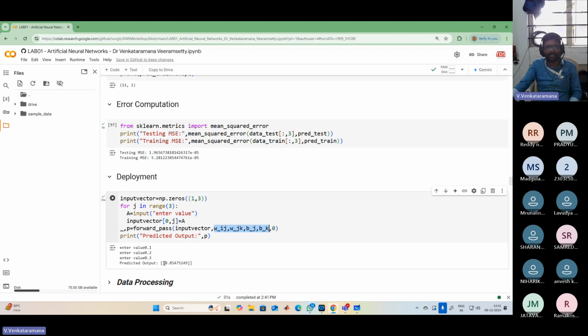So we are getting the prediction more close to the actual values also. That's what we are expecting from the ANN model, right? The prediction should be more close to your actual values. Understood, right? So this is the implementation from scratch using Python for an ANN with a sigmoid activation function.